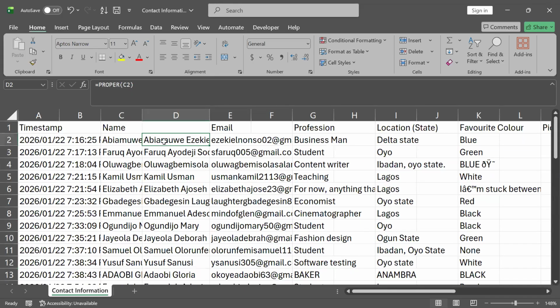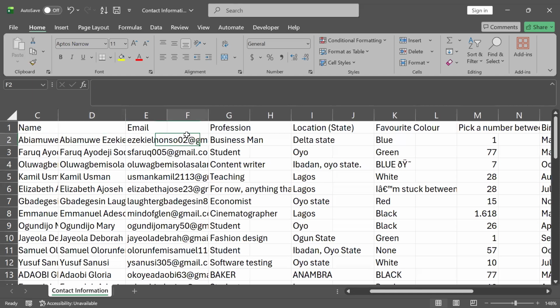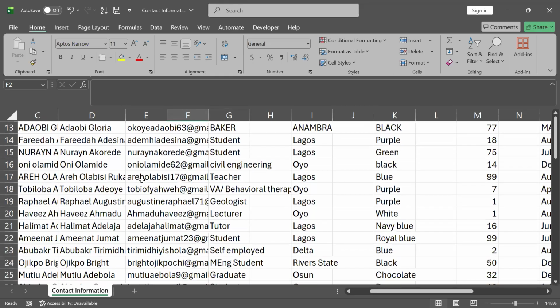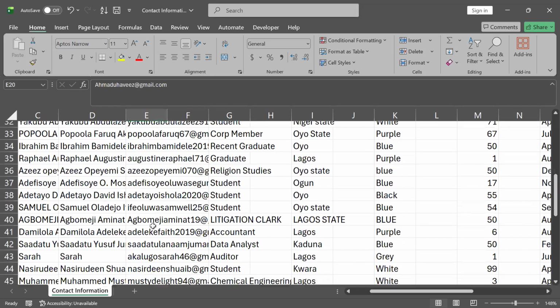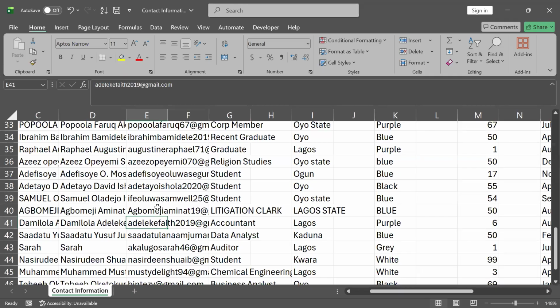Another thing we might want to consider is separating the two names. Maybe instead of having just name, we want to have the first name and last name, something like that. But we'll come back to that. Just like we have done for the name, we can also handle the email address, where we'll do lowercase, because an email address is expected to be all lowercase, right?